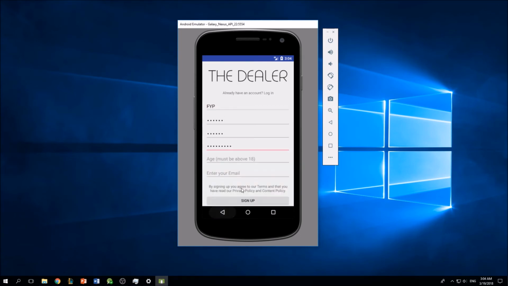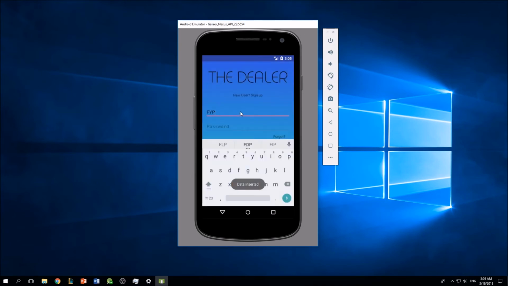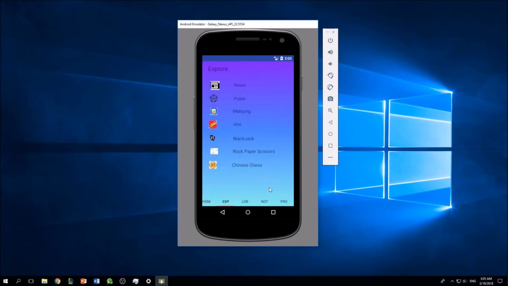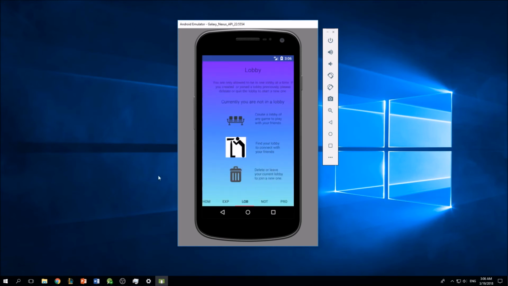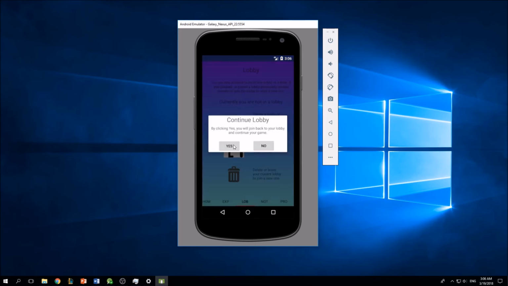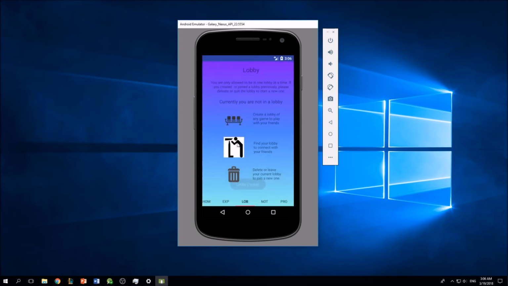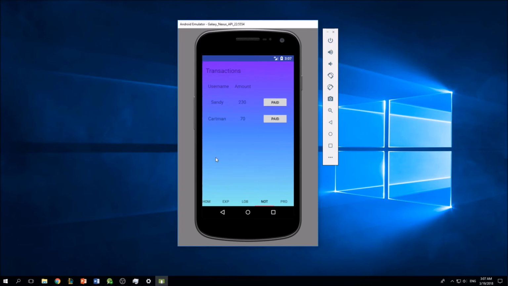First, we will show the user interface and the online platform. Users will need to create an account to enter into the application. As shown, the first section is the learning database, which can teach users about different games such as poker, mahjong, and Uno. The second section is the lobby. By creating a lobby and entering the correct information, multiple users can join into a lobby to start a game from a range of 2 to 4 players. The final section is accounts, where all the transactions will be recorded for a user to see.